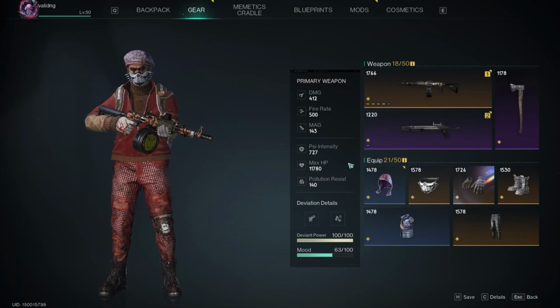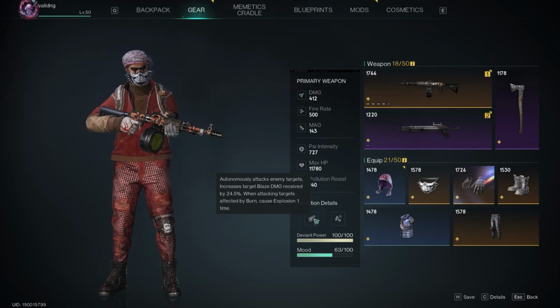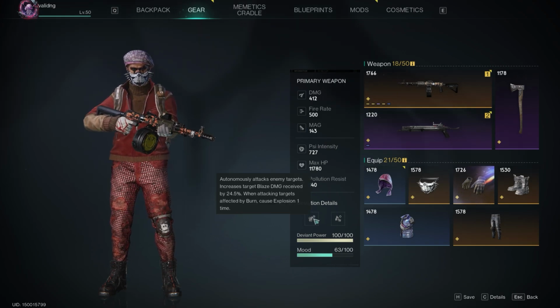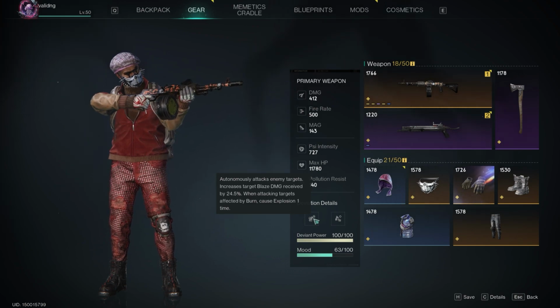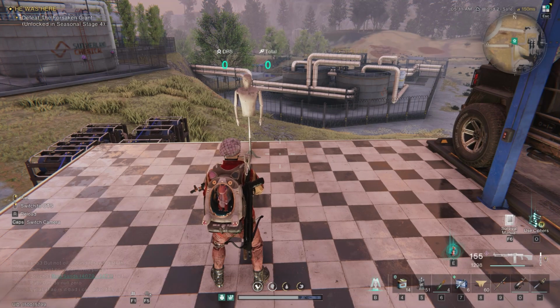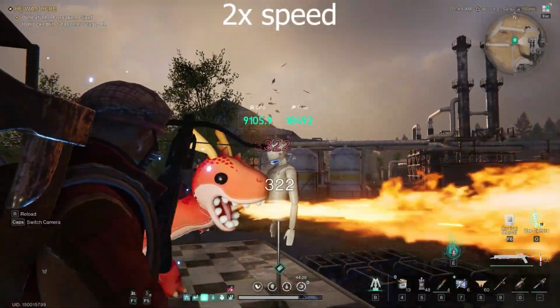So we have two options for this build. One is the Pyro Dino. It will attack your targets and also will give you an extra bonus to the blaze effect, so the burn effect, by 24.5%. So let's try to use all the methods and see what damage we can get on the dummy.